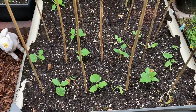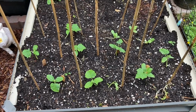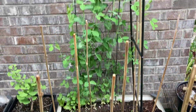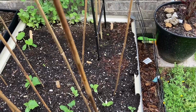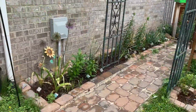The Raspberries bed has most of my cucumbers in them, and they are going to be growing up these bamboos. As they grow, I'm going to be twining in some yarn to keep them contained. And then I have a few more peas, no buds on those yet. And then I think something ate my Kajari Melon starts over here, so we'll have to plant some more seeds over there.